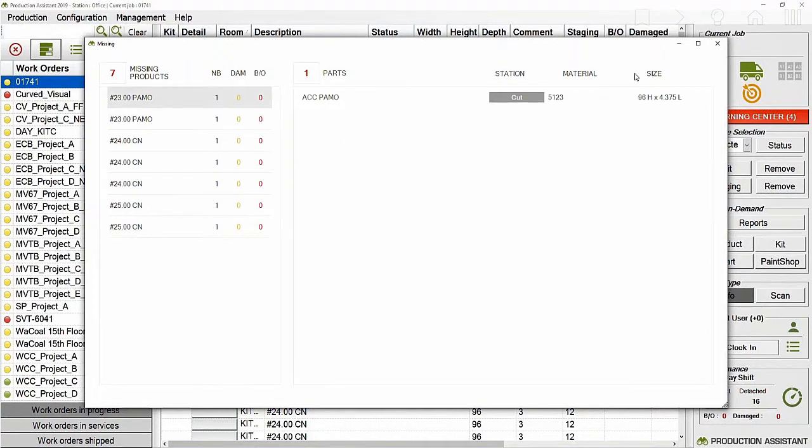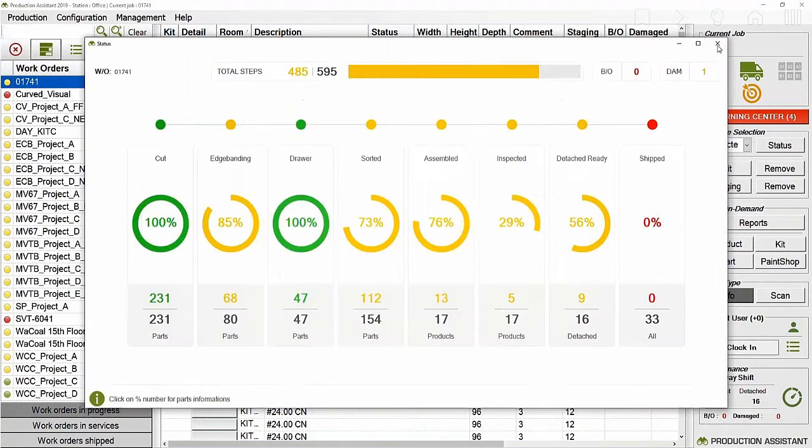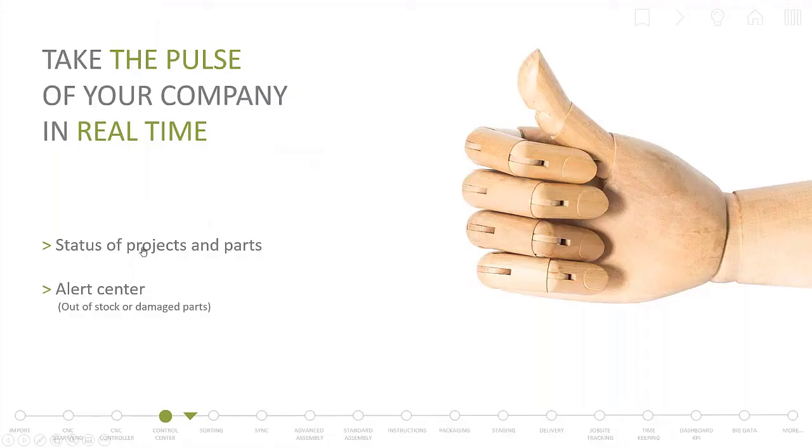So the project screen is really there for a management aspect to help you to see exactly what's the advancement of my project and what is missing at each workstation. And what's nice about it, well, everything that's in red right here shows you that nothing has been started at that station, everything in yellow shows you that it's in process right now, and green, well, it's been completed at these workstations. So you have all your information at once about a work order station, as a manager, to see what's happening at that level of things. With this, there's also what we call the alert center.